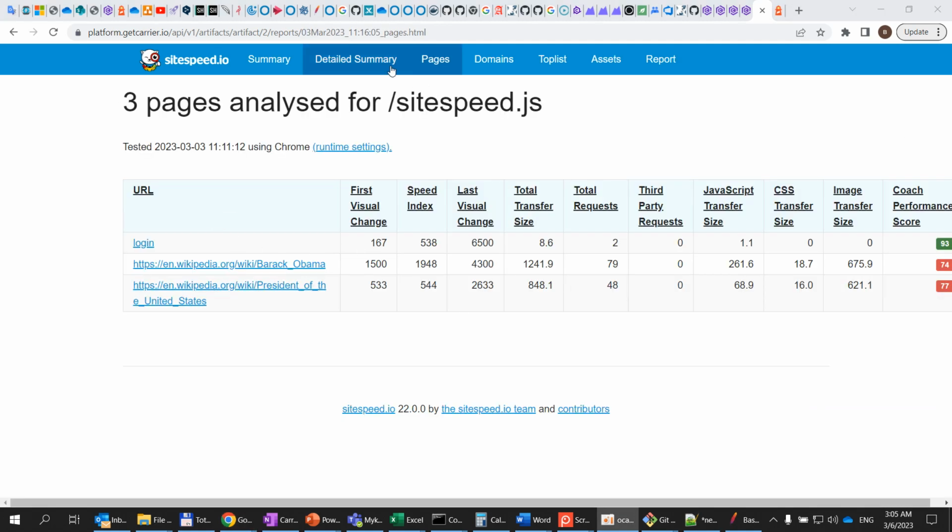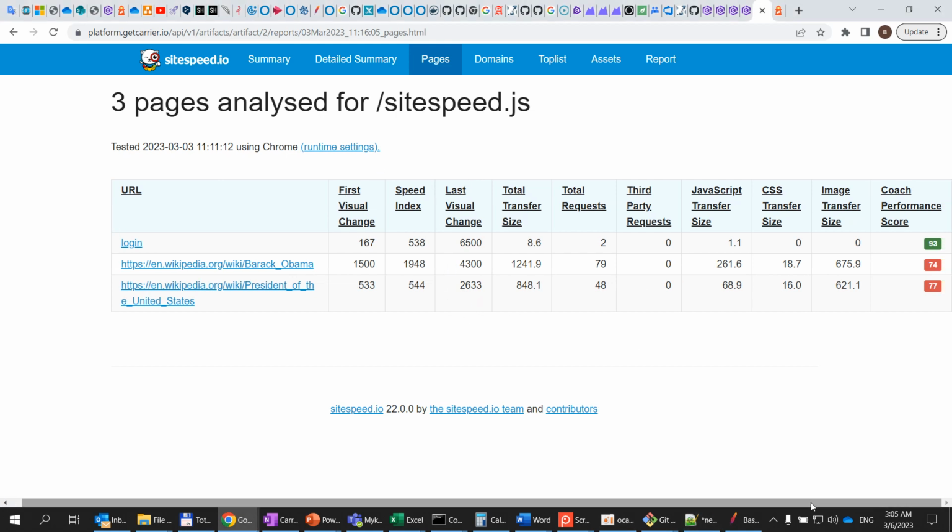One of the main pages here is the page that describes URLs and statistics for every URL triggered: first visual change, last visual change, transfer size, total requests, which is for backend requests, JavaScript, CSS, image transfer size, and coach performance score.